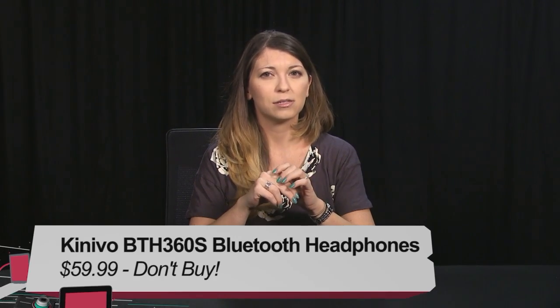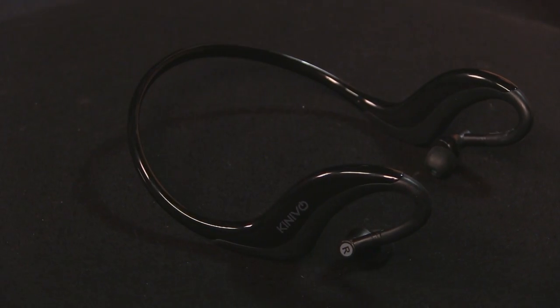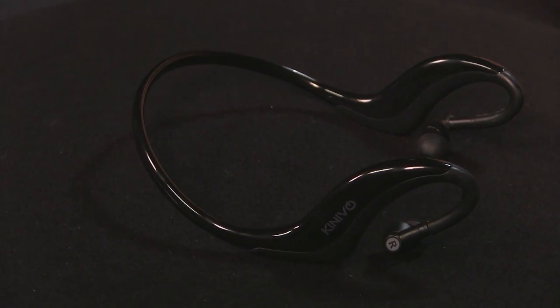Now, those are some definite issues, and if they would be a buy, try, or a don't buy, I would say they would be a don't buy. And this is specifically because of that audio quality. I really think that they need to up the ante on the sound quality to make these things super pro for anybody who's going running and listening to music.